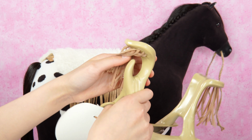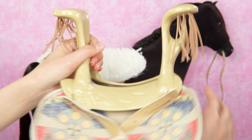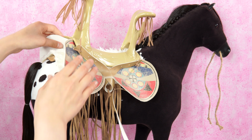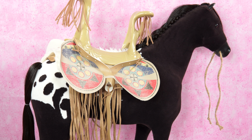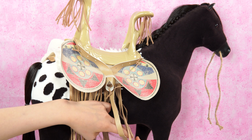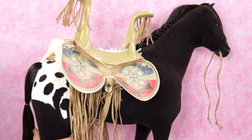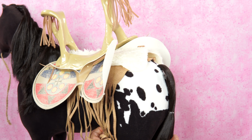Since I told you about this little horn, it has to be in the front, like this. Okay, Wyatt, help me out. Right here. This is what it looks like. Let me put this over. You have to sort through the fringes and then you can go over it. Let me turn it around so I can show you the other side and what it looks like when you're tying it up.